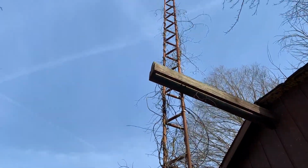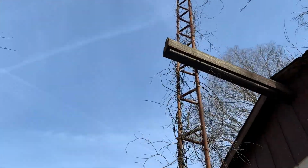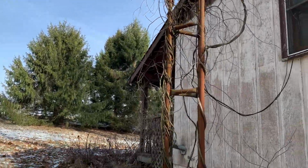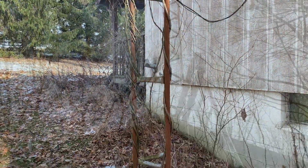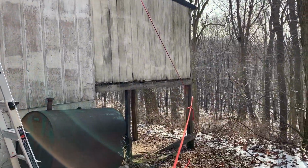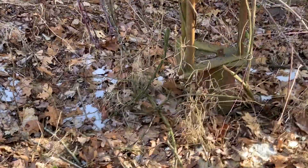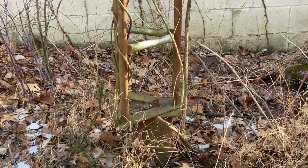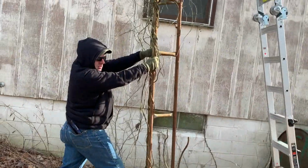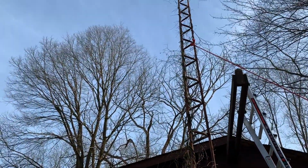And my friend Don, his old hunting spot here, we're down by Holmes County, Ohio. This property just sold, and he's not going to be able to hunt there anymore. But the people that still own it said that we could take the tower. So we went down there, and we had to figure a way to get this thing down. It's over 50 feet long. It's probably been up there forever. And just bringing it down in one piece is kind of an issue here.